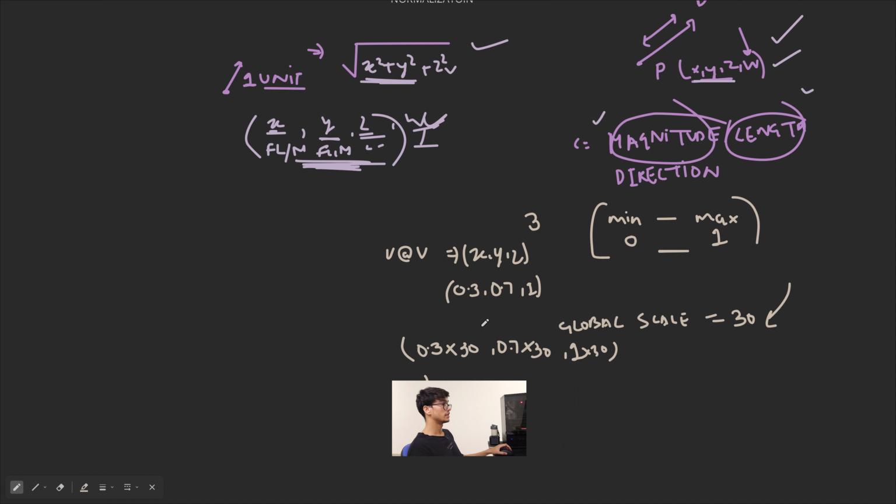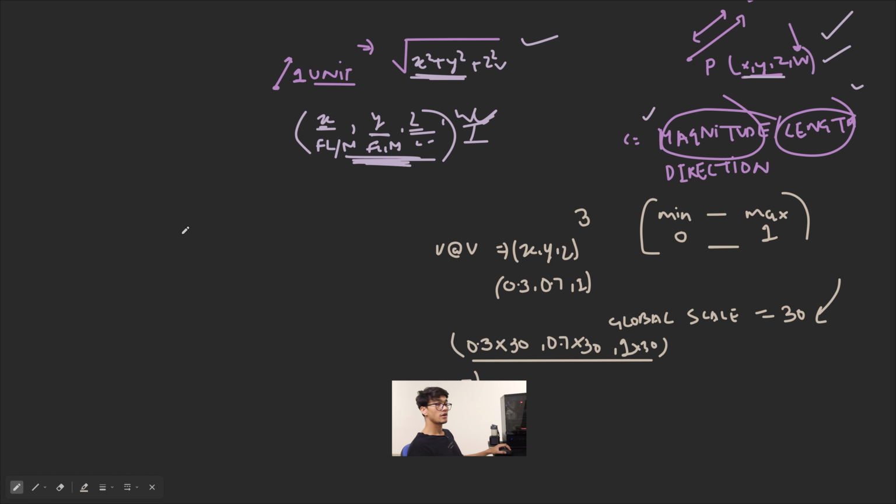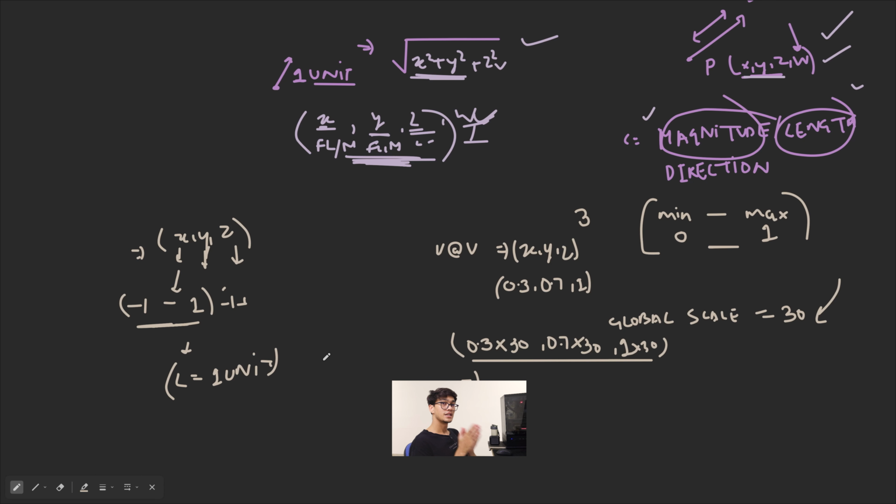And a crucial thing here is, when you normalize a vector, a vector consists of x, y, and z, or 3 or 4 components, you get each individual value from -1 to 1. Not more than this, because anything in between will give you the magnitude or length 1. You will get -1 to 1, but your length will always be 1 unit. So that means your vector is normalized now.